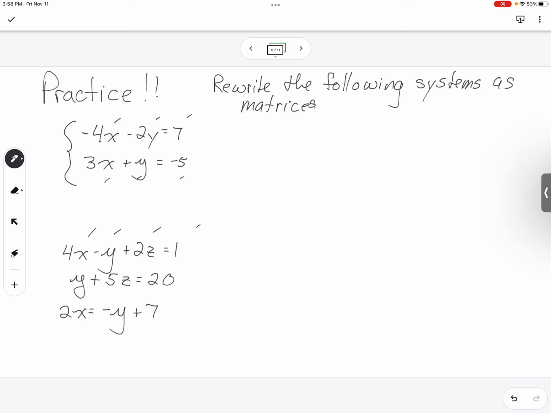But down here in equation number 2, we have y, z, no x. Then in equation number 3, we have x on one side, y on the other, and none of that is going to help us. They all have to occur in the same order. So you have two kinds of matrices that you have to write. One that is already straightforward, you just have to transfer the numbers, and the other one, this one, where you have to do a little bit of work before you can transfer the numbers into the matrix.